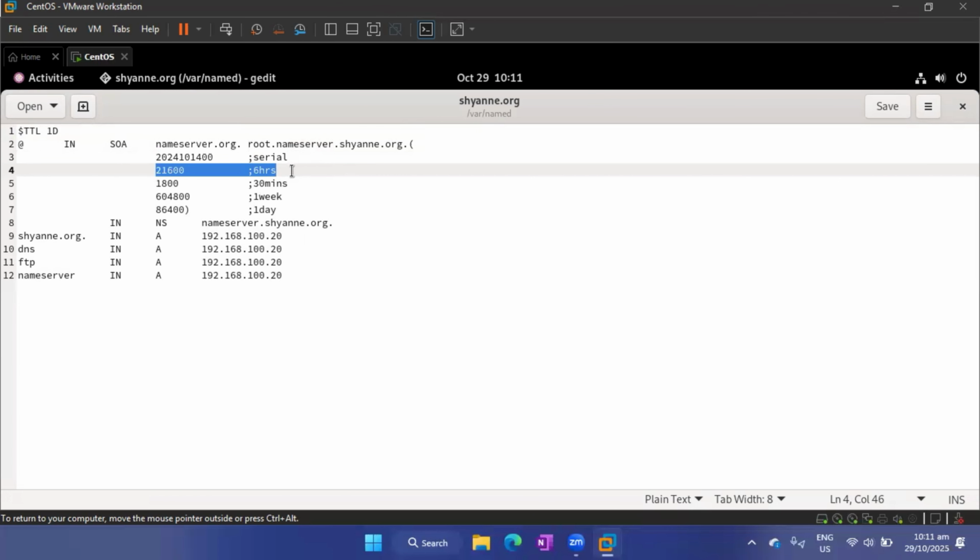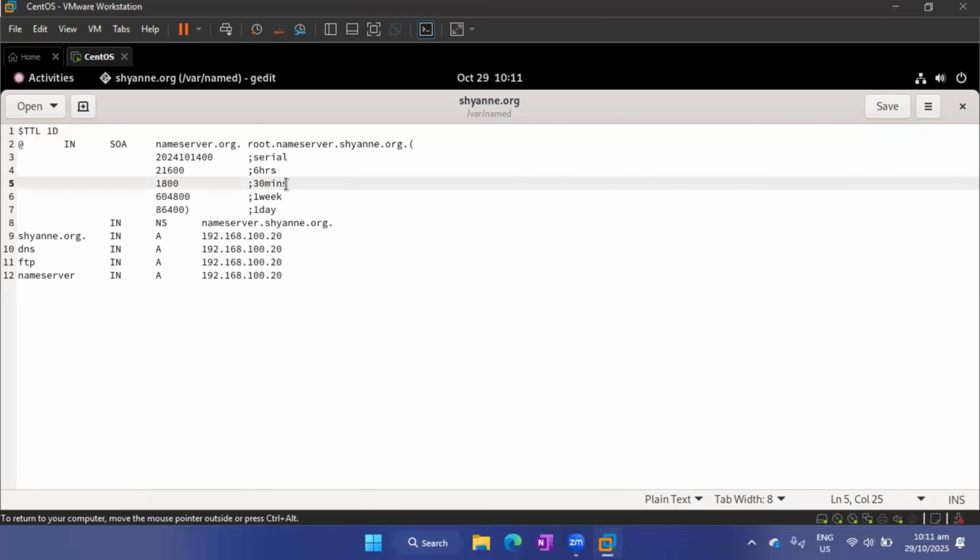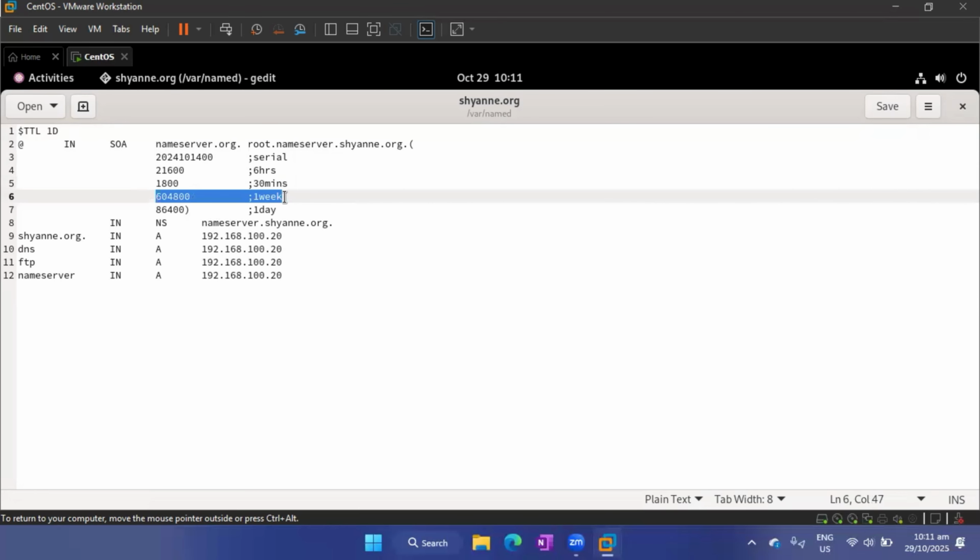6 hours is the refresh. It tells the secondary server to check for updates every 6 hours. 30 minutes is the retry. If it fails, retry after 30 minutes. And the 1 week is the expire: if no updates for a week, the secondary stops using this data.